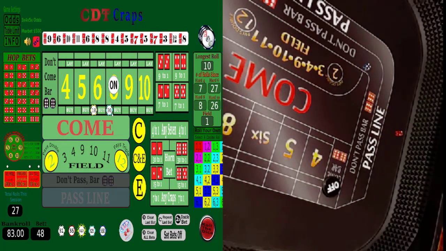There's a 4-2-6. Six, easy. Easy six. Down behind the six, no field six. Don'ts and comes, travel to the six. We still got to make $150.